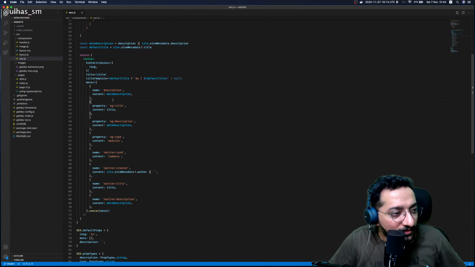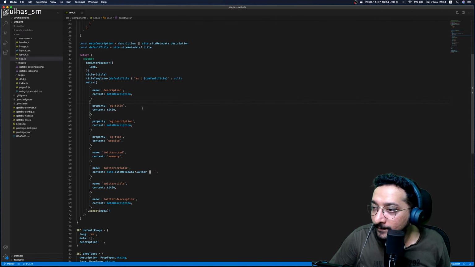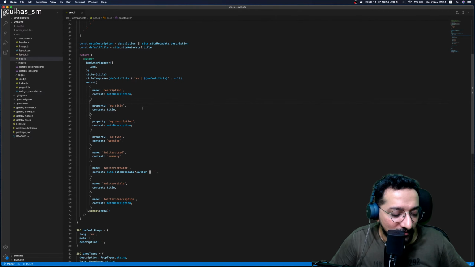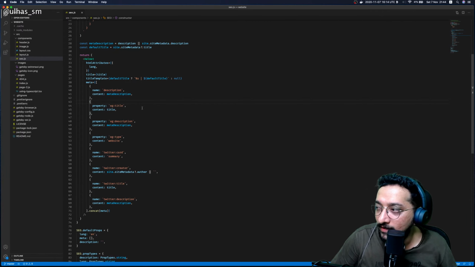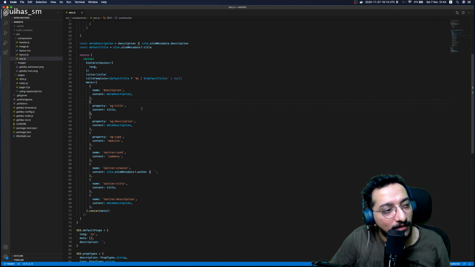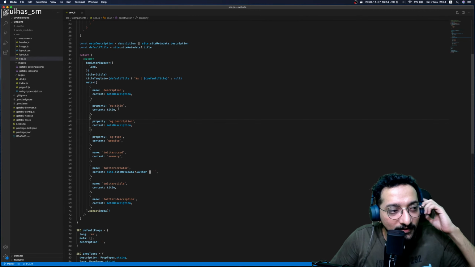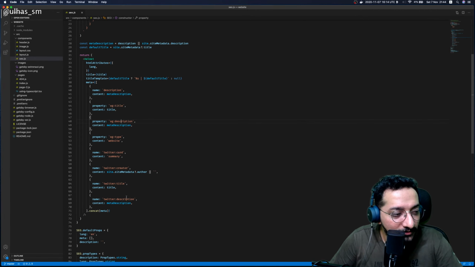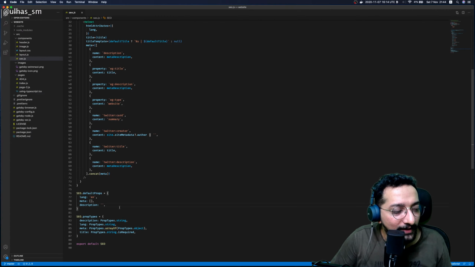So when we use OG tags, for example, when I am copy pasting this and putting it in something like WhatsApp or a Slack channel, it gives me a small preview of what the website is about. So this helps you in that, like OG type, OG description, OG title. So it gives you that as well. It gives you SEO stuff as well, which you can add description and all that stuff. So it gives you a lot of stuff. But I want it to be in TypeScript.